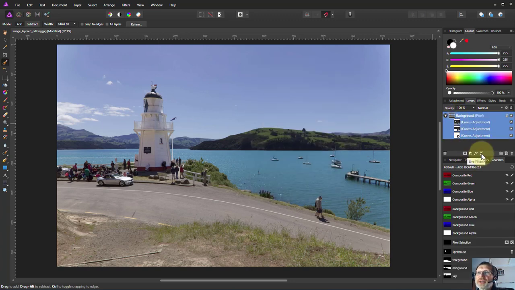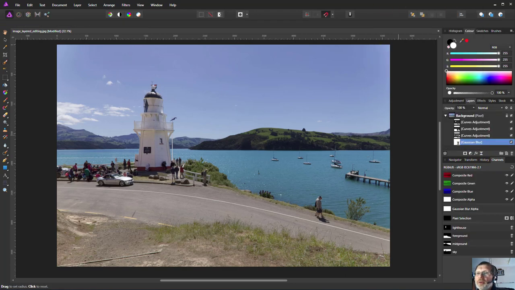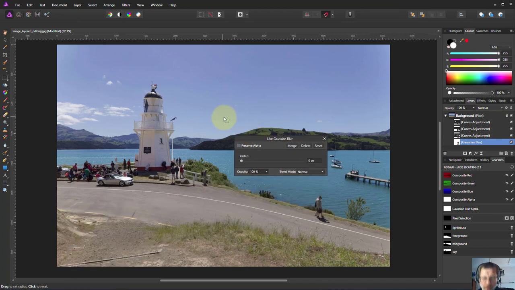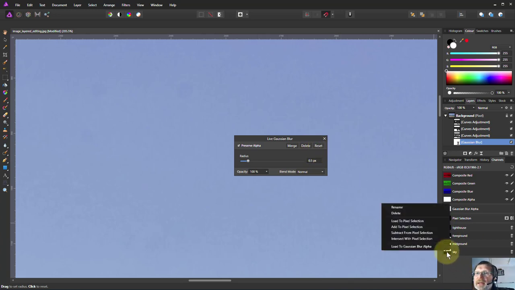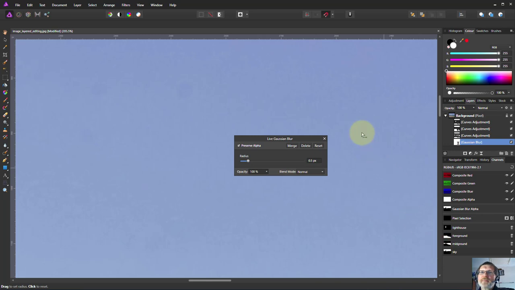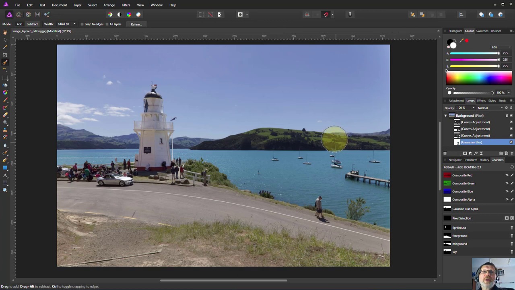And for this one, because it's the sky, we'll just add a little bit of Gaussian blur, because if you've got a noisy sky, there we go, and we'll zoom into the sky as far as we can go. Just a tiny bit of Gaussian blur can help the sky get a little bit smoother. Just a bit, don't overdo it. There we go. And we'll right click the sky here and load that to the Gaussian blur. And now, when we Control 0, there we go.